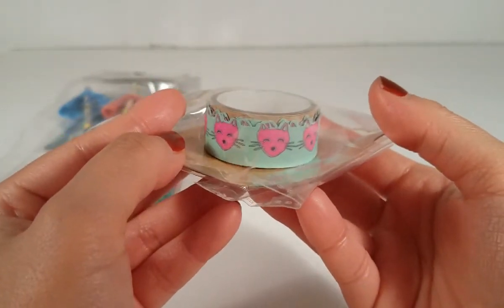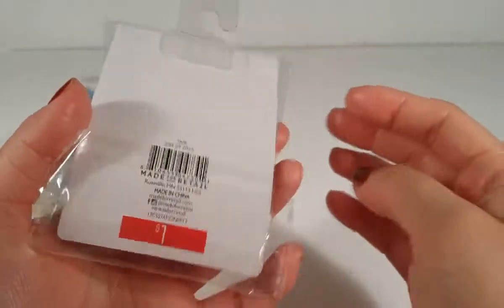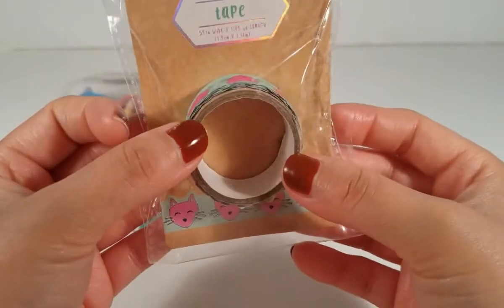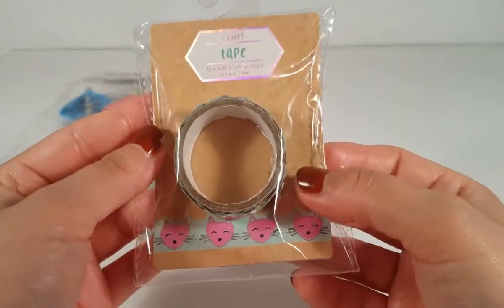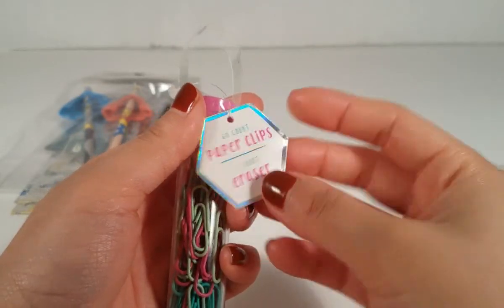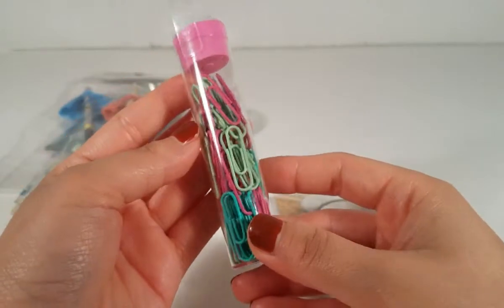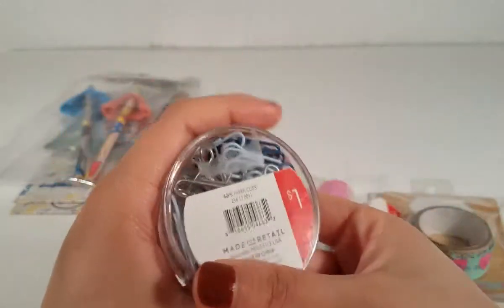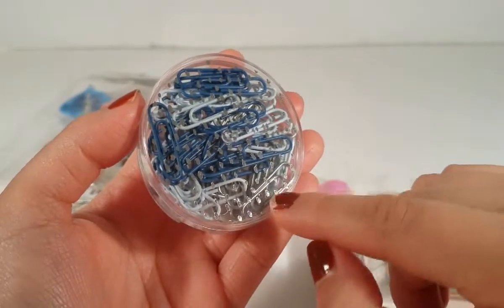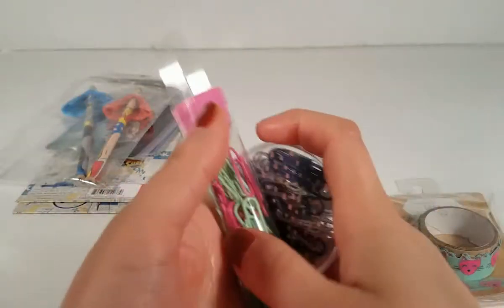Then I found this super cute and adorable watch — the cats are pink, super cute! I was only able to find one; I would have purchased more but they only had this one left, and it was a dollar. I love the way it's cut differently on the top. Then I got matching paper clips — two packs of 60 clips each for a dollar. One pack is pink, mint, and teal; the other is navy blue, light blue, and metallic silver. Really pretty!